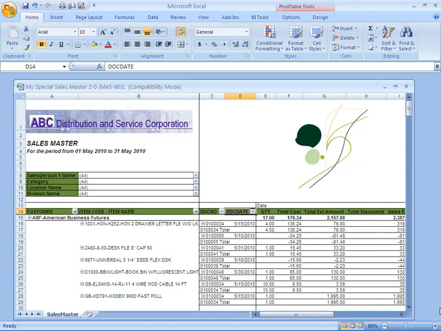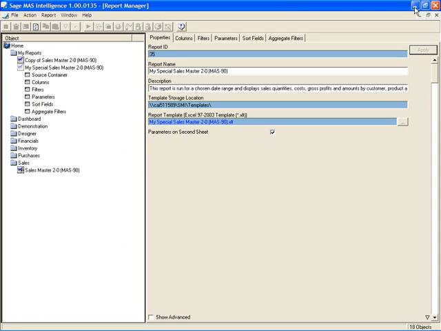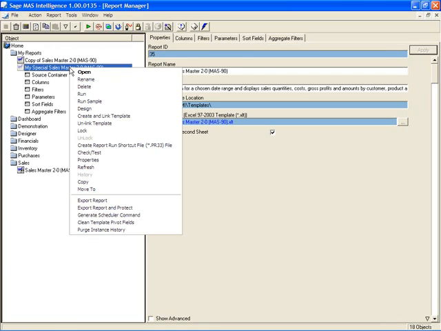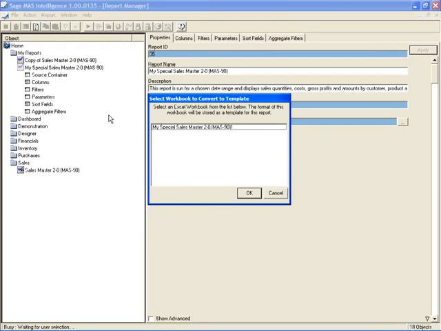But every time I run this report, that's what I want to see depicted. So in order to save this to the report, I need to minimize the Excel file and link it back to that report. So I'm going to come to My Special Sales and right click, and from here you'll see Create and Link Template. And this is how we're linking up those changes.